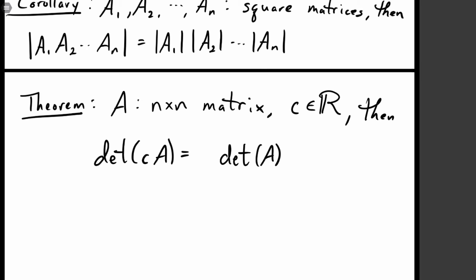So think about row operations, right? How did row operations affect the determinant? Well, if you take a single row of a matrix and multiply it by a constant, then it multiplies the determinant by that same constant, right? So if that's the case, and here we have every single row multiplied by this constant C, then we get a copy of C for each of those rows, right? And there's n total rows, so this would be C to the n. It's pretty interesting how that works out.